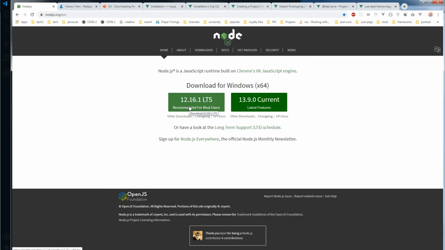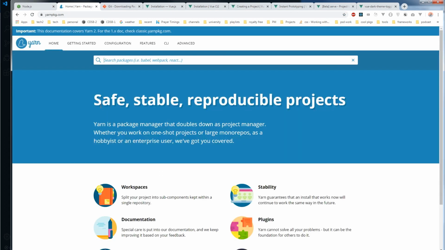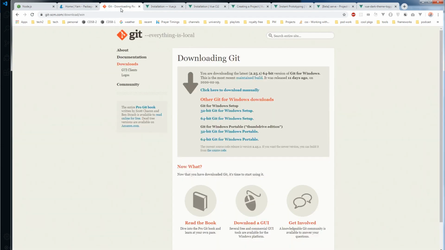You can also use Yarn. This is the Yarn Package Manager, so you can also use Yarn Package Manager to do so. Also, you will need a command line utility or a terminal program to run commands. If you are using Windows, Git for Windows can provide you a great terminal utility and you can run commands by using this tool. And this tool looks like this.